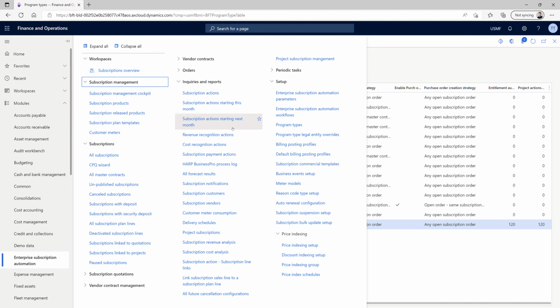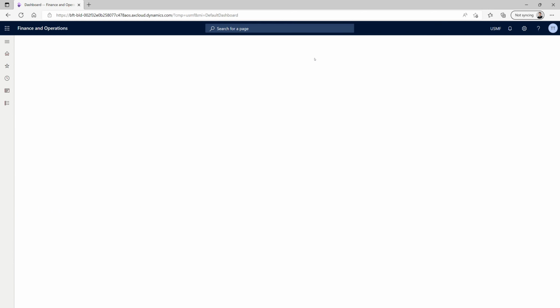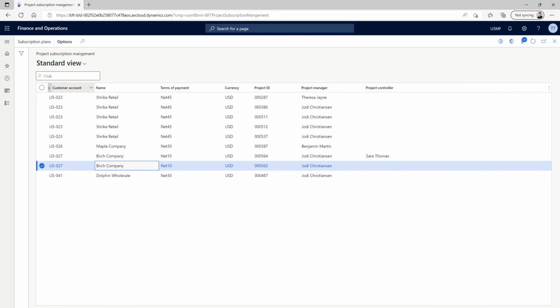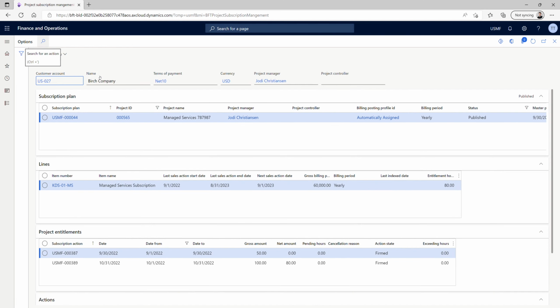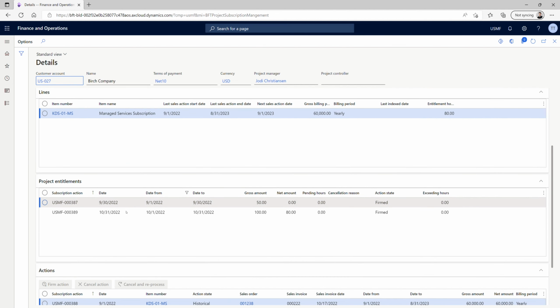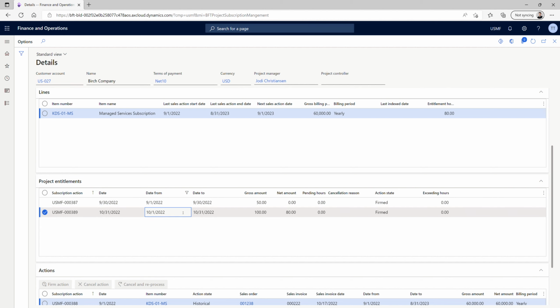Now let me go back to the project subscription management screen, where I can again select project number 565 and see the relevant subscription plans. And with that in mind, I can now observe again that the amount of hours I have left for the month of October is 80.